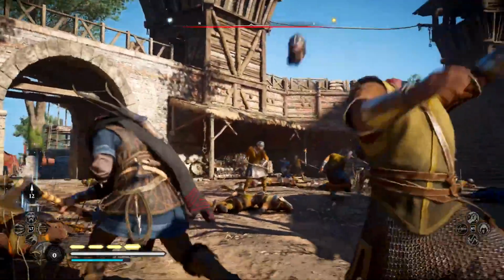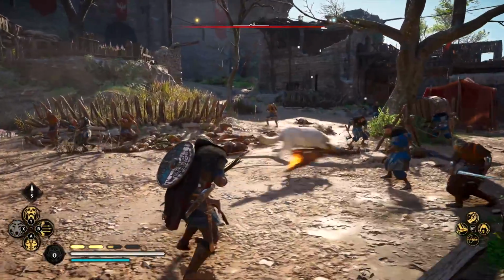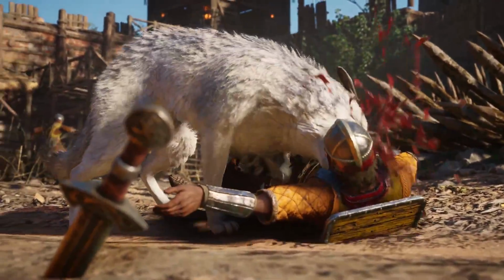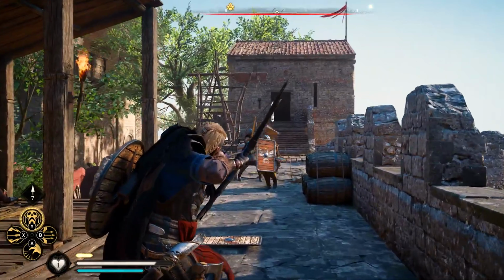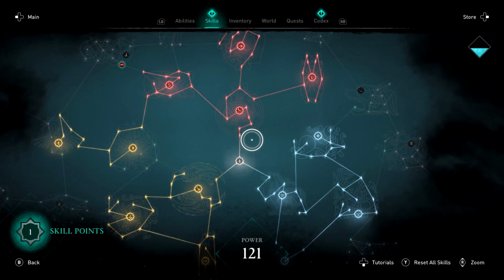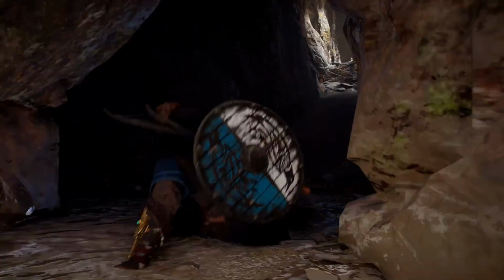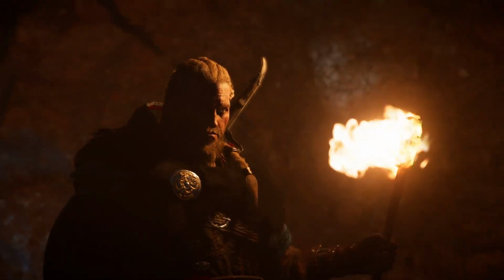Ultra high preset. So again, another preset higher than even the very high. You're looking at a 5700 XT here as well, 8GB. NVIDIA GeForce RTX 2080 8GB. Ryzen 7 3700X 3.6 GHz. Intel i7 9700K 3.6 GHz and a 16GB RAM configuration.